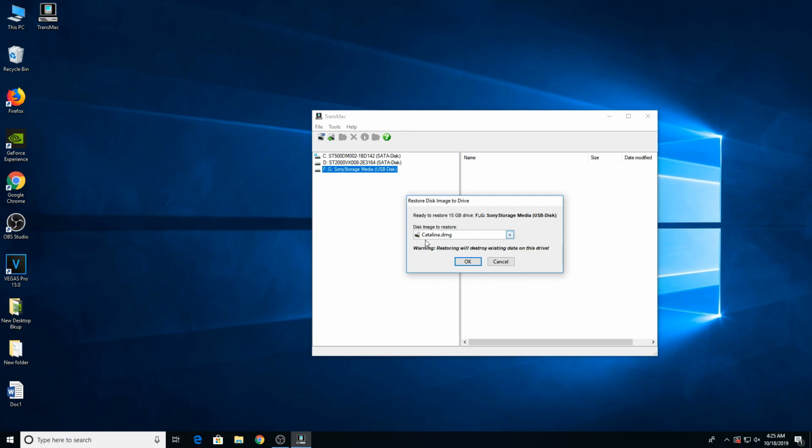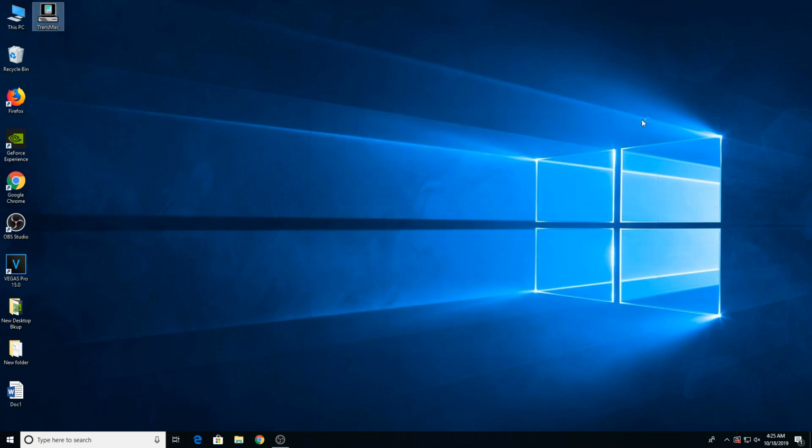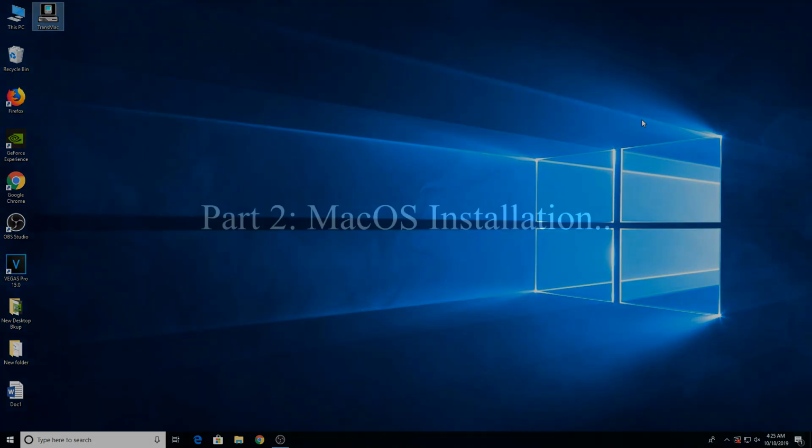So guys, you have to wait for a while because this is a very big file which is getting written on your flash drive. Once you're done with it, it will pop up the box which will let you know that the process is completed. You just have to click on OK and that is it. So guys, we are done with the first step of our process, which is making a bootable flash drive for macOS 10 Catalina. I will switch my camera and restart my computer and boot it using the flash drive which I just made. I'll show you guys how to install macOS 10 Catalina to your computer.